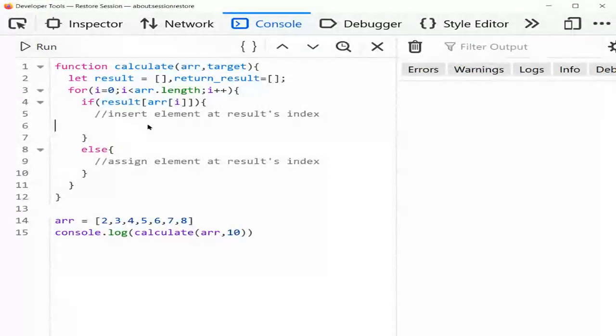Here it should be: if it is there, then I have to insert element at results index. Then return the result array. Now it is making sense, people.